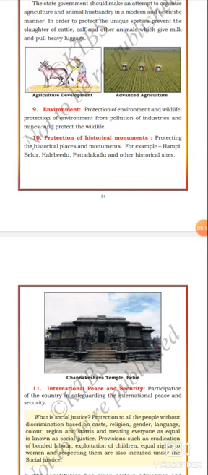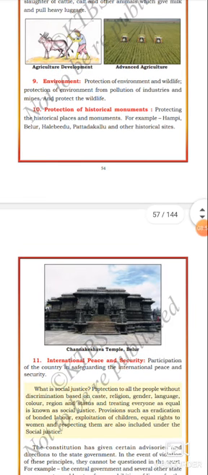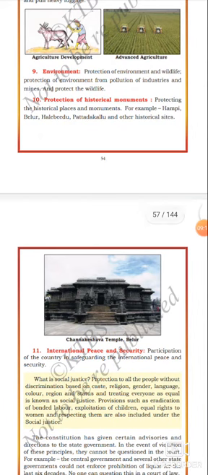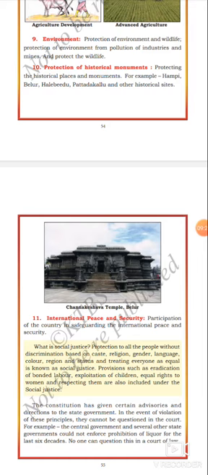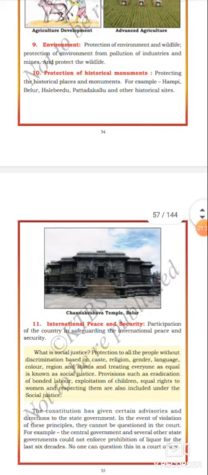The 10th point is protection of historical monuments. Listen, protecting the historical places and monuments, for example, Hampi, Halebeedu, Beluru, Pattadakallu, and other historical sites. Got it? In these places, we will be seeing ancient temples. Ancient means old. We need to protect the temples and historical places for the next generation.